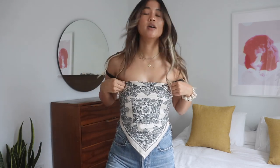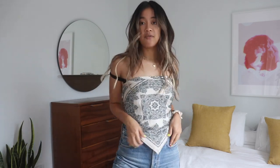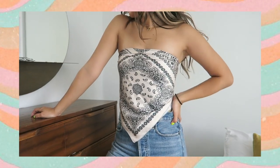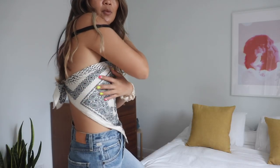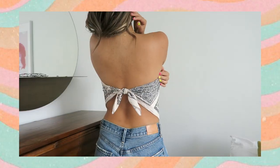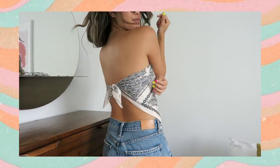Ignore the sports bra — imagine it like this. How freaking cute, right? So that's the first way you can wear your silk scarf. This is the trendy way right now on Instagram. Super easy. I prefer to have a little bit of space here so that you can cover some side boob action, but it's a super easy way to tie a silk scarf.